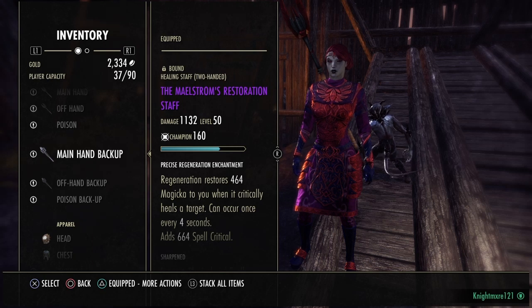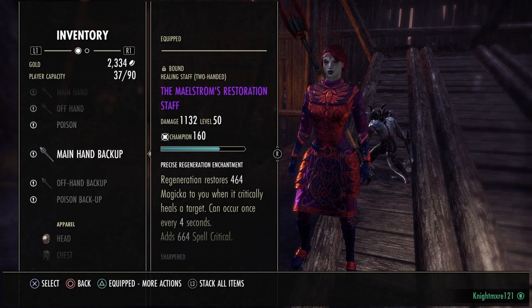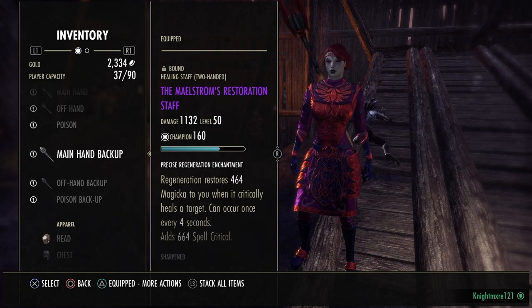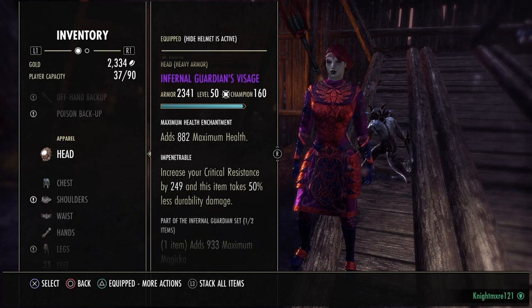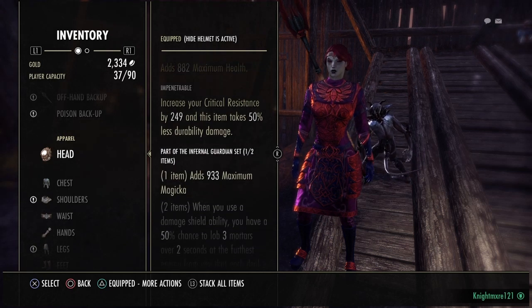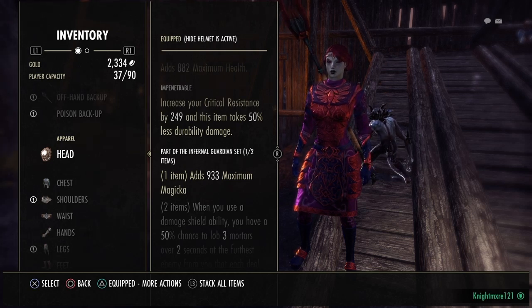But like I said, you don't have to use Maelstrom or Masters. You can just craft any no-name or any Resto staff, it will work. One piece, I'm running a heavy Impen Infernal Guardian. You can use any monster set that gives max Magicka. I just went with the max Magicka just for more healing because I'm using Dragon's Blood.